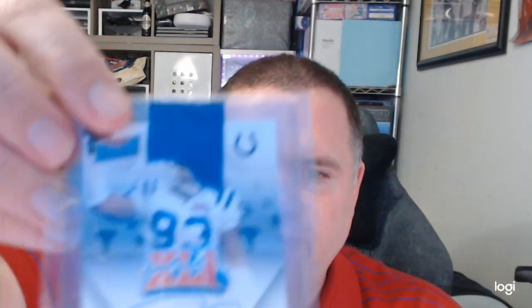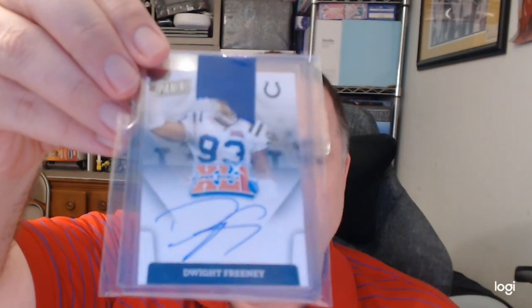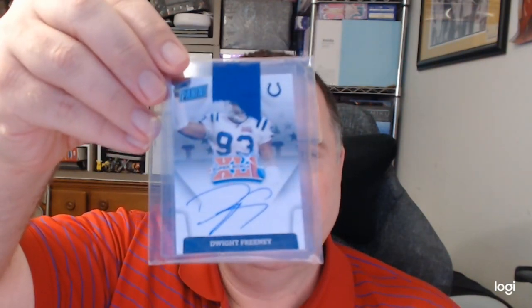Next one, this is a 2022 Panini. I'm not sure what set this is out of. It's a cheap card. His autographs are very cheap. I don't think even when he makes the Hall of Fame, if he makes the Hall of Fame, because some say no, some say yes. But Dwight Freeney for the Colts, I figure he's got a good shot at some point of making it. Definitely not a first ballot, I don't think. Correct me if I'm wrong. I've been wrong before, but I went ahead and picked up a Dwight Freeney. And this one, I had to pick him up. I figure it's probably going to be a Troy Polamalu thing where he doesn't sign a lot before he gets in, but once he gets in, maybe he does.